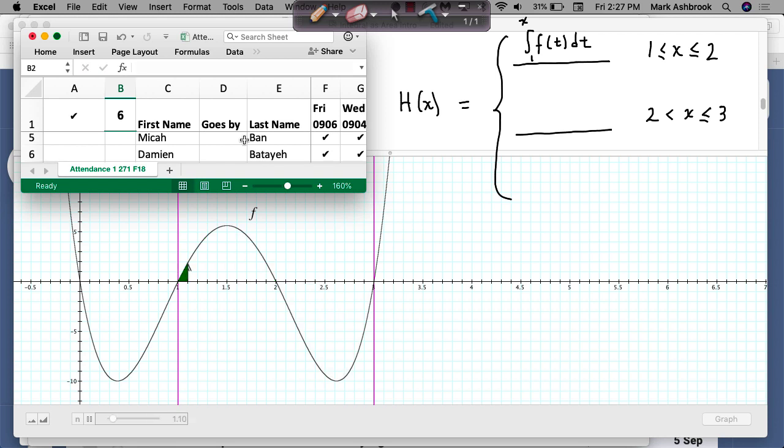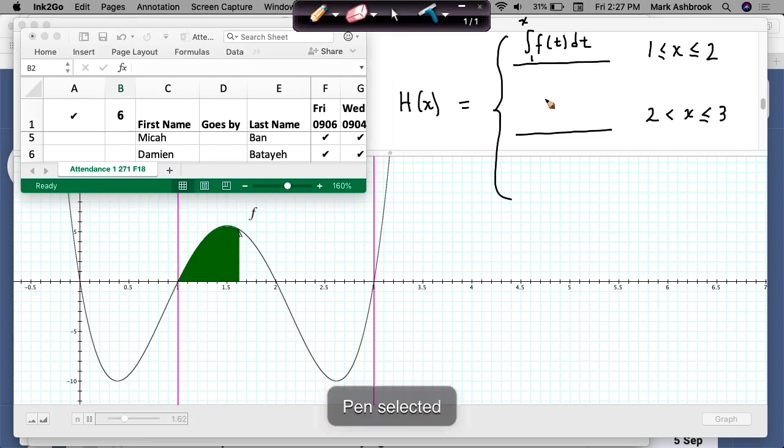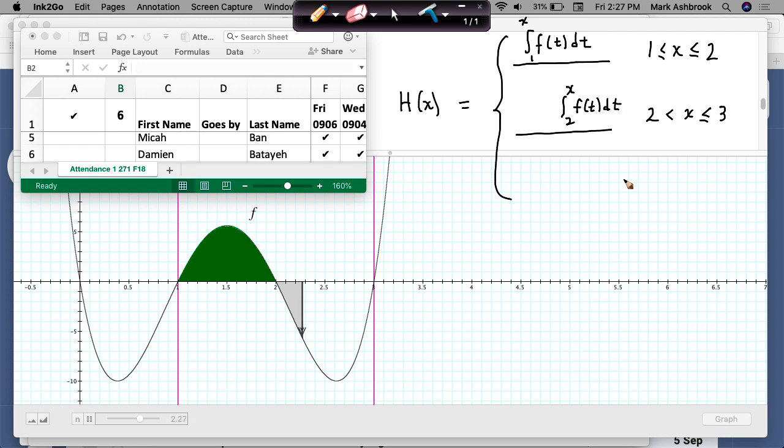So how'd you do on part 2? What were your ideas about that? Integral from 2 to x? Okay. Like that? So is that going to get me area? Is the integral from 2 to x of f of t dt going to get me area? So what will it get me? Remember, what will the values of this function be?